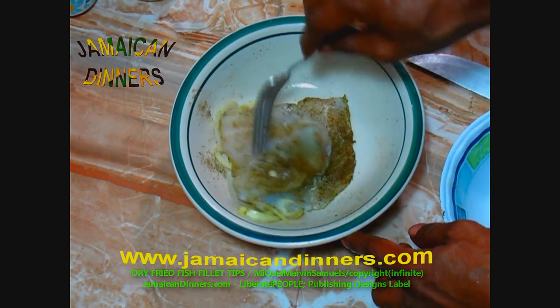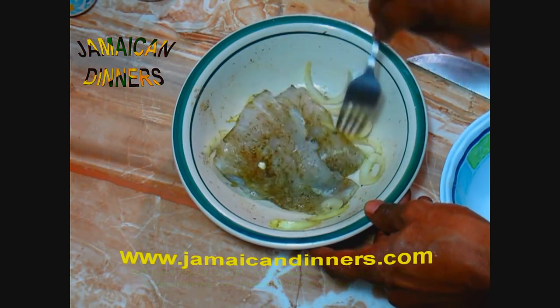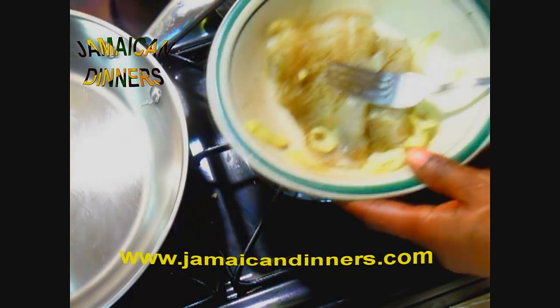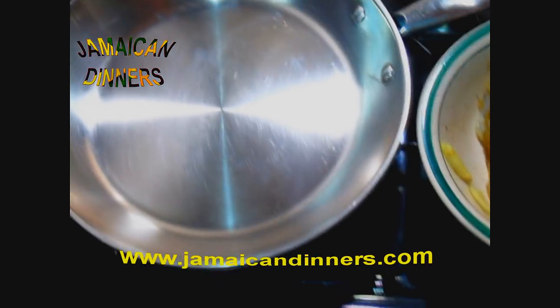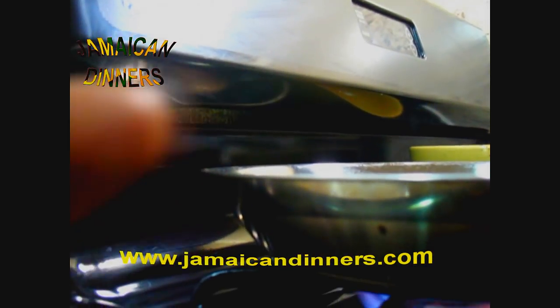Remember now, this is natural cooking. I'm not using any powdered seasoning. So kind of mix your fish in and get it ready for frying. And note, you can use any fish to do this idea. Salmon would be great for this particular idea. Alright, you see a little smoke?